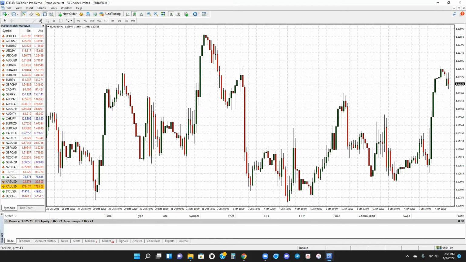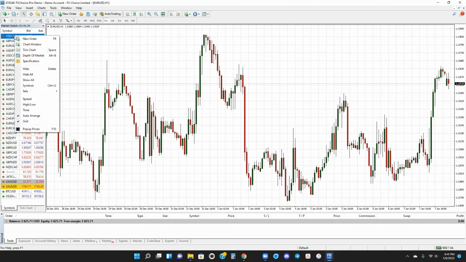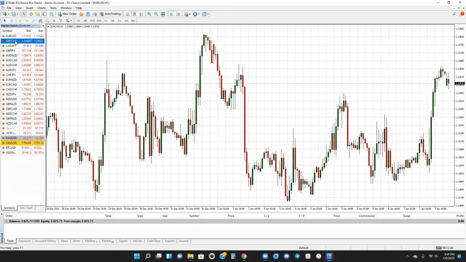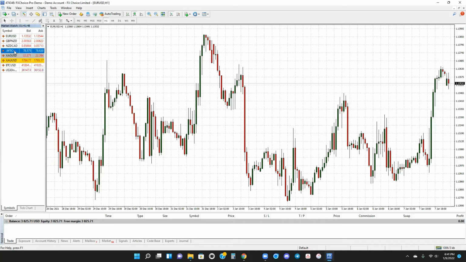All right, so now let's say I don't want to trade with all these different things, let's say I'm kind of overwhelmed. What you can do is actually right click and just delete it. Or you can just click it and delete it one by one. Let's say we're only going to stick with the ones that we do trade. All right, let's say we have these four here, right?